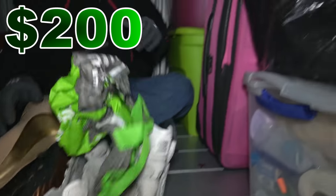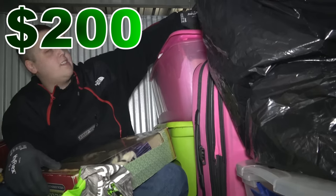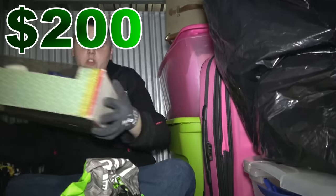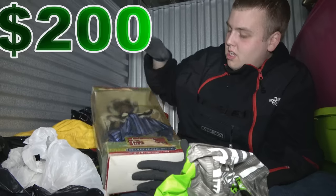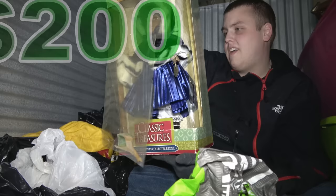Let's keep going through stuff. I didn't even see this chest — look at this chest up here! That just made things interesting. Looks like a really old doll here, but the plastic is coming off terribly. Look at this — it's barely even attached, which would definitely hurt the value a lot.